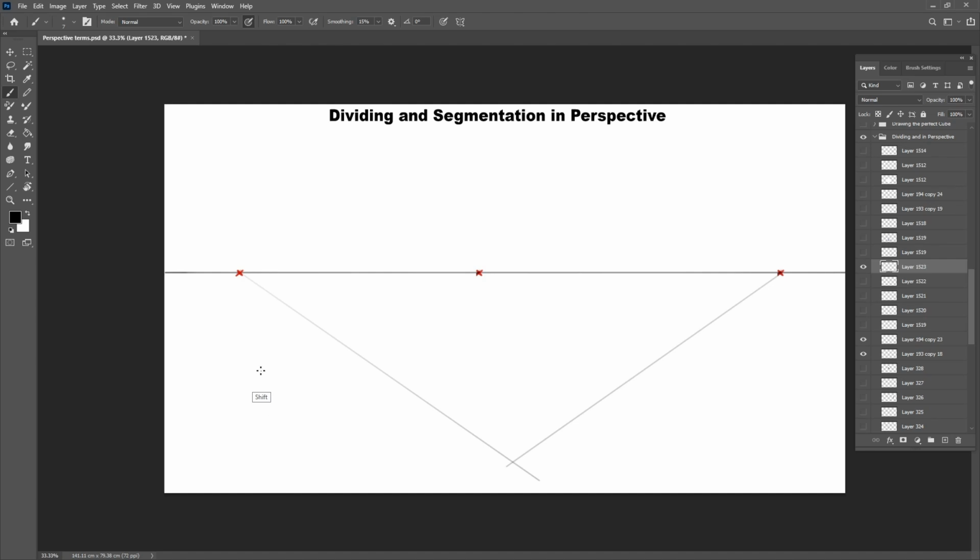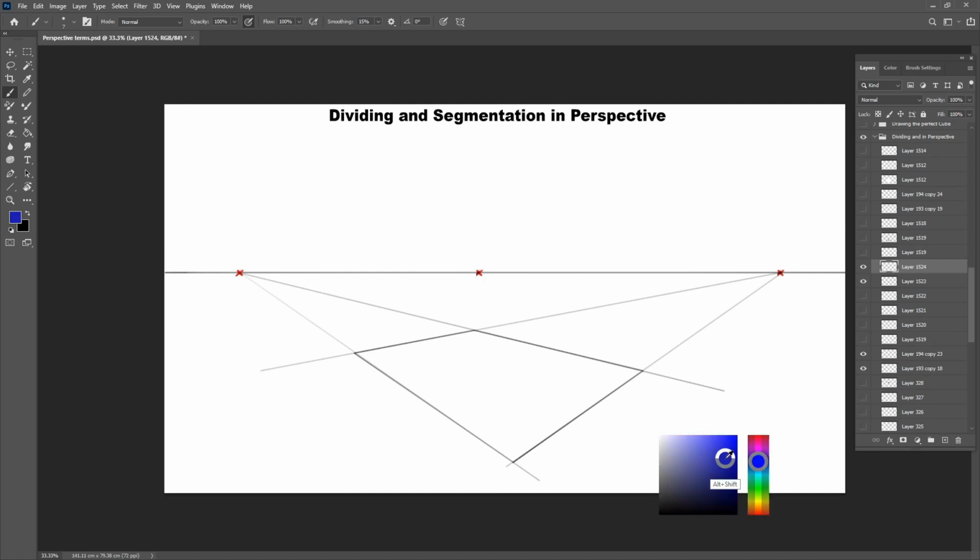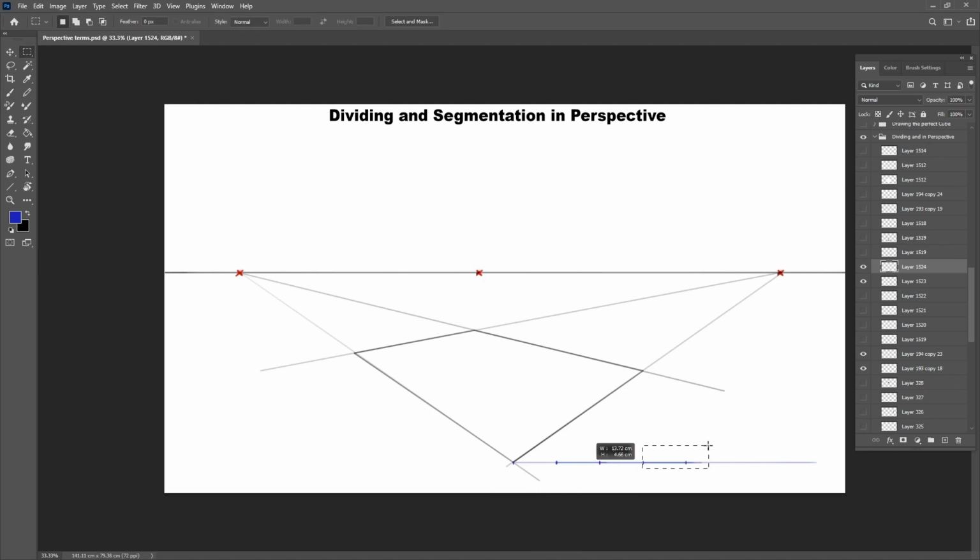Imagine we draw a quick plane connecting between the 2 vanishing points. Here's how to do it. Begin by drawing a horizontal line from the corner of the bottom edge all the way to the right. The length doesn't matter. It can be as long as you want. What's essential is to divide the horizontal line into 5 equal segments like we did before. At the end of the final segment, connect it back to the corner of the edge you want to divide.